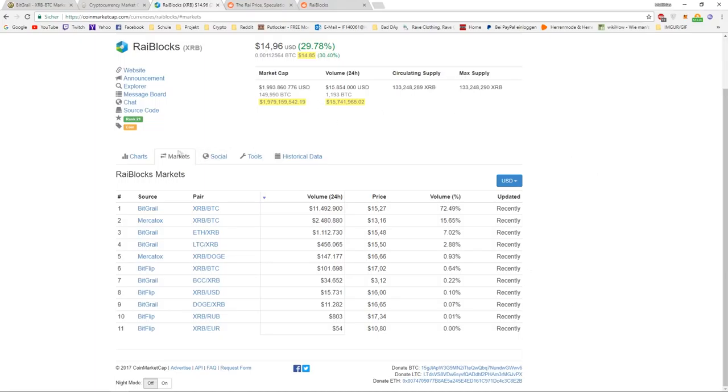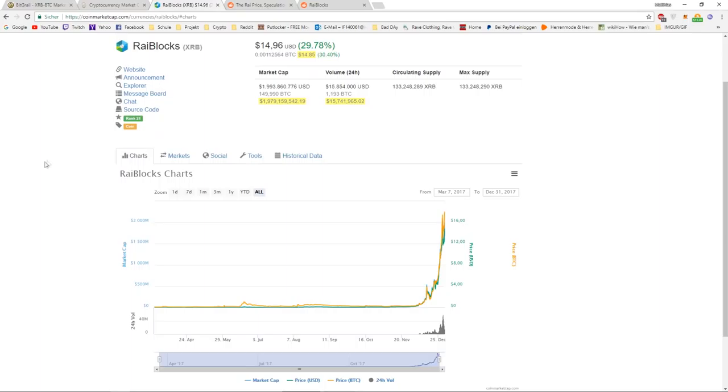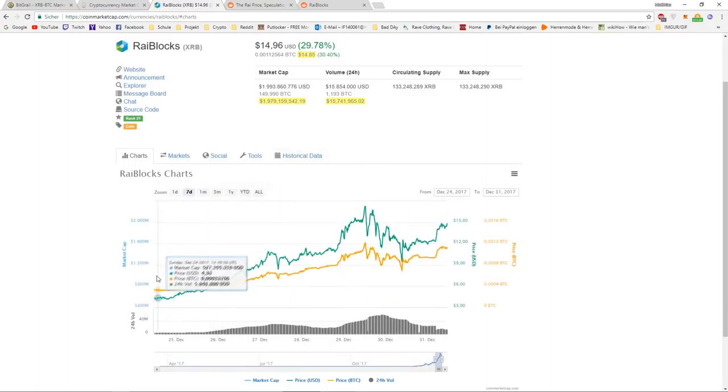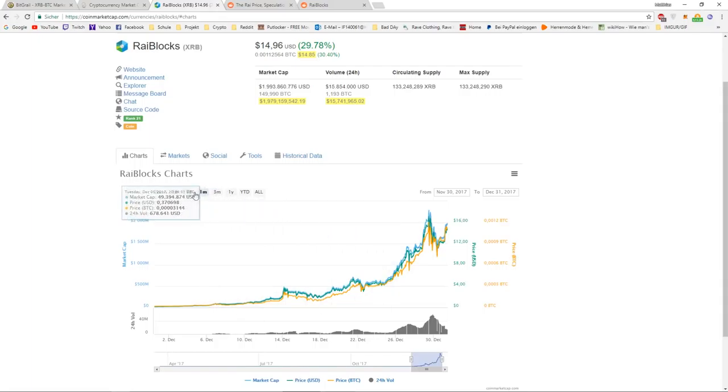So if we have a look at the chart of the last few days, we can see that this chart absolutely went parabolic and skyrocketed. In the last 7 days, we went from the price of $4 to $15. If you take a look at the month, we can see this is where the bull run started, around the second week of December. And it really went up all the way to around $16. Now it has a bit of a pullback, but I really am not afraid to see it going to around $10 again. If that happens, I wouldn't be afraid. I would even buy more.